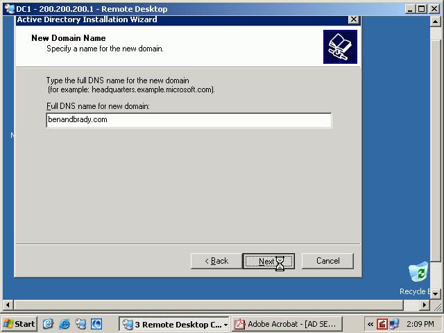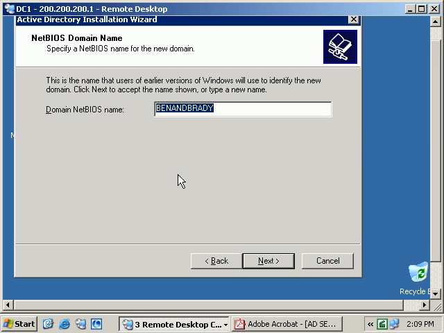What is going to happen now is this computer DC1 will try to contact a DNS server and check for the uniqueness of this name. Obviously, if a domain benandbrady.com exists on a network, it would have given me a message saying that's not acceptable. Okay, it did not do that, and now it's suggesting a NetBIOS name of Ben and Brady.